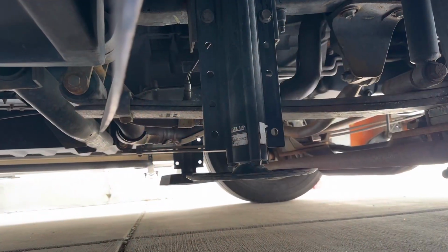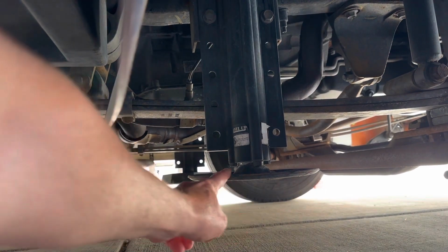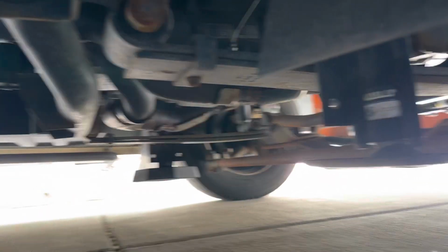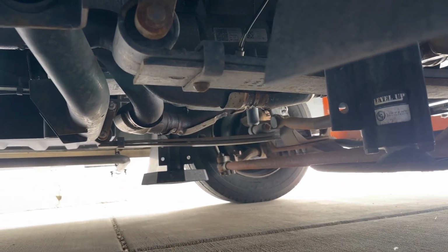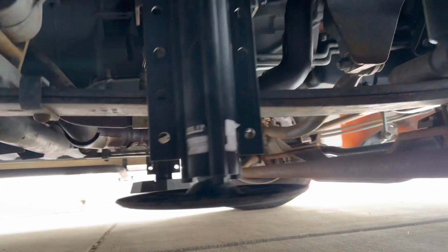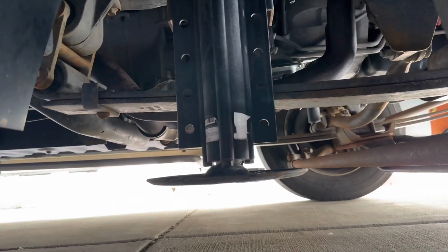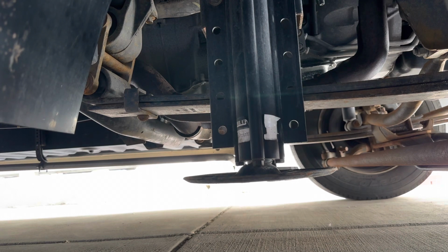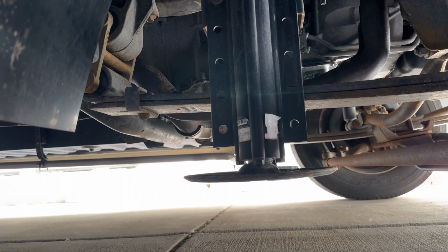So I'm onto the front here, and you can see this is the leveler foot that we're going to install this on. The other one on this side, the driver's side, you can see has the SnapPad already installed. And this one must have fallen off or something. I don't know what happened to this one. I didn't get the real story on this. So you can't just push it on there. You have to use the weight of the RV to snap this onto it.